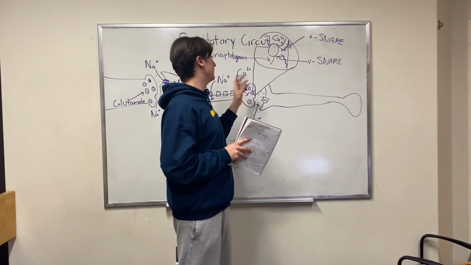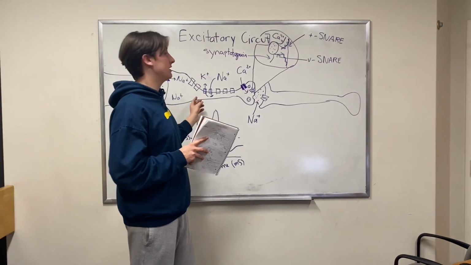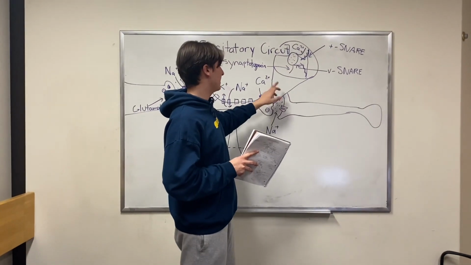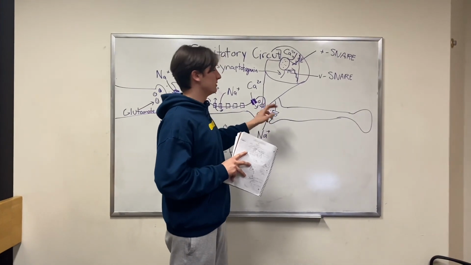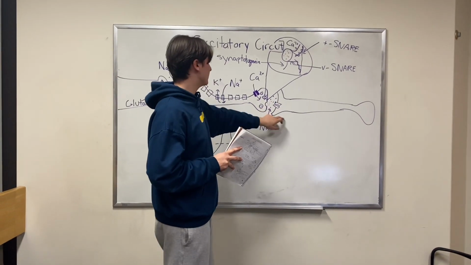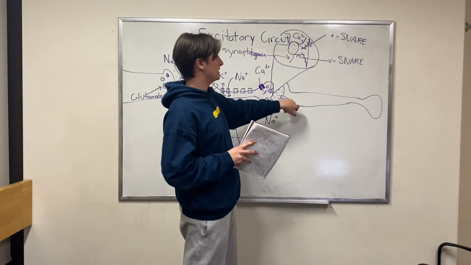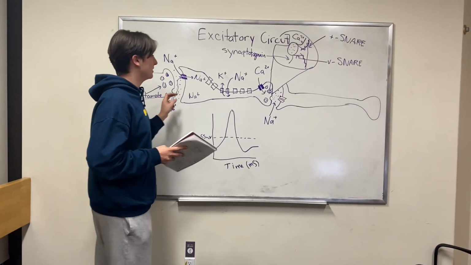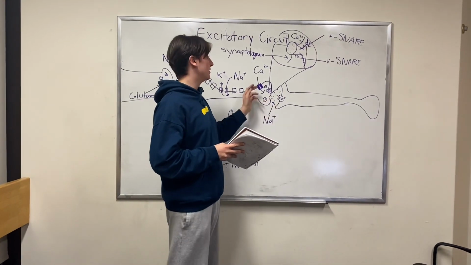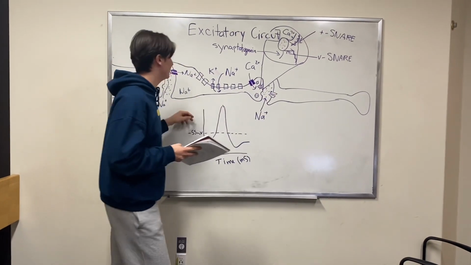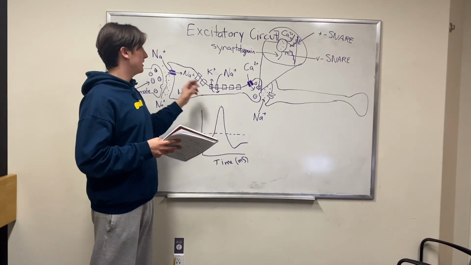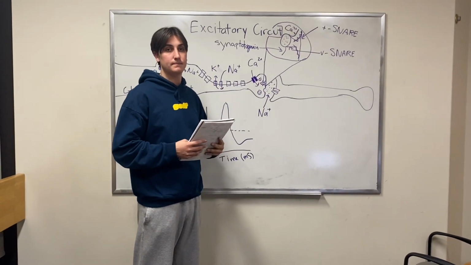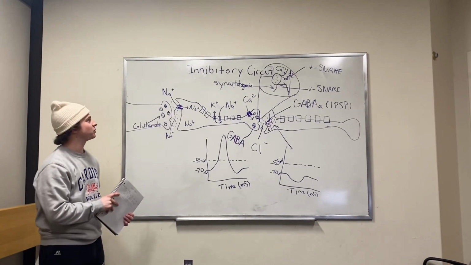And in this case, glutamate, because it's an excitatory neuron here, is going to be transmitted back into the postsynaptic area here, where, since it's an excitatory circuit, it is going to once again bond with this neuron here. And just like explained over here, the glutamate is going to bond with the AMPA receptors, the sodium is going to flow in, and then an action potential will be reached, and that will send down to the neuron and continue the circuit.